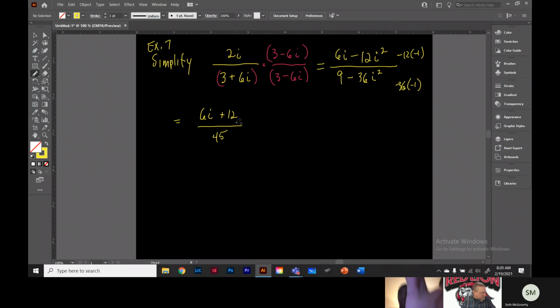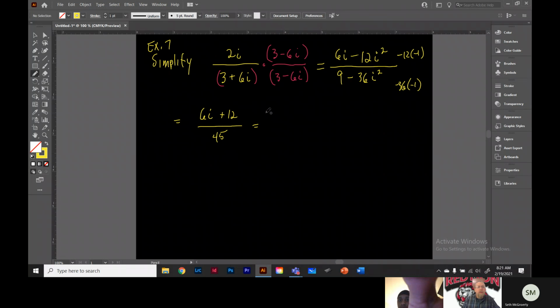We're not finished yet, though, because we always have to simplify. So let's simplify this. How in the world is this not simplified right now? Well, if I look at this, I can factor out a common factor here. So look at the top right here. What's in common with the top? Well, 6 is, but is 6 in common with 45? No, it's not. But there's also a 3 in common with this. So what I'm going to do is basically divide everything by 3.